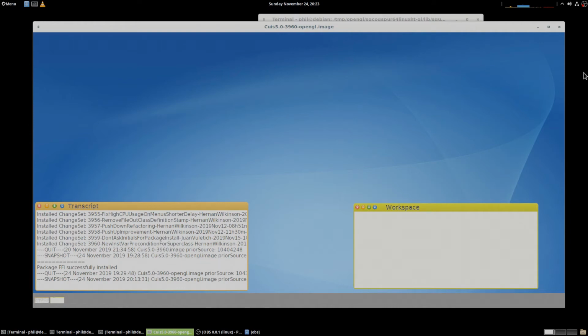I published a port of the OpenGL package several years ago and haven't thought too much about it since then, but I've had a couple of people ask me this year about it, where it came from and how to use it. So I thought I'd put this quick video together to hopefully address a few of the questions that have been asked. The first thing is, where did it come from?